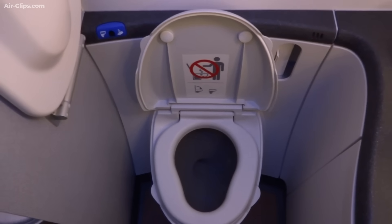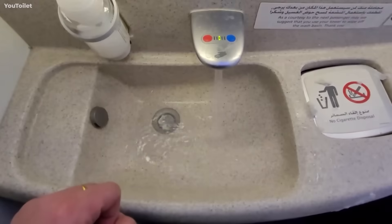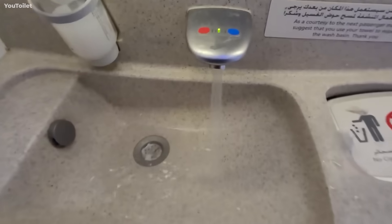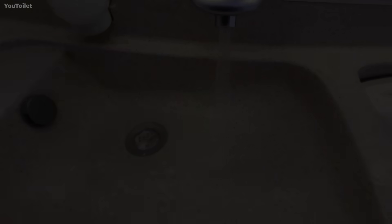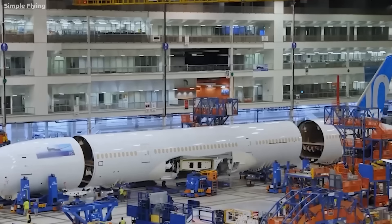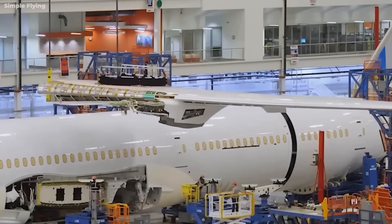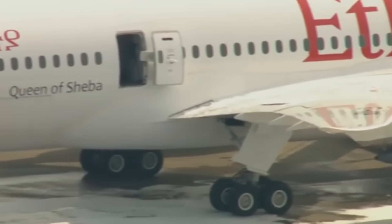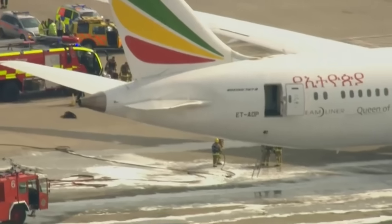Investigators traced the water back to leaky O-rings around the lavatories, condensation overflow from drinking water tanks, and even malfunctioning emergency drain lines. But the bigger issue wasn't just the water — it was what came with it: metal shavings, bacteria, and dust, all trapped inside the insulation material. Over time, that mix interacts with high-voltage systems, creating electrical arcs, corrosion paths, and in some cases, localized heat damage or short circuits.